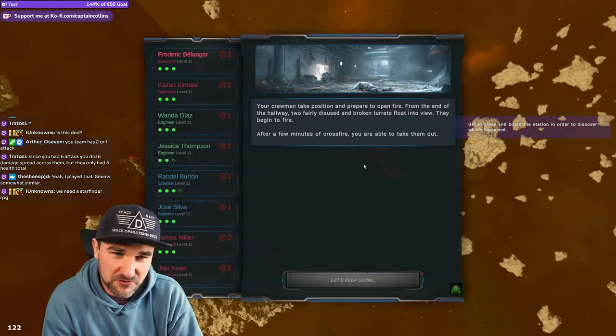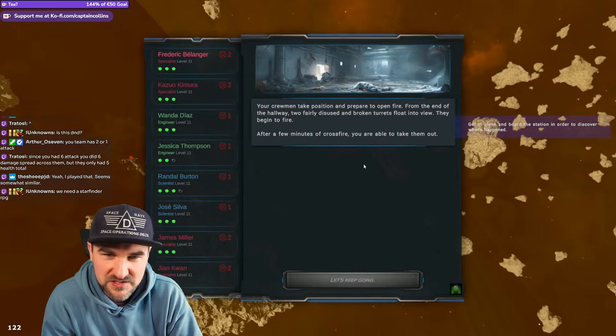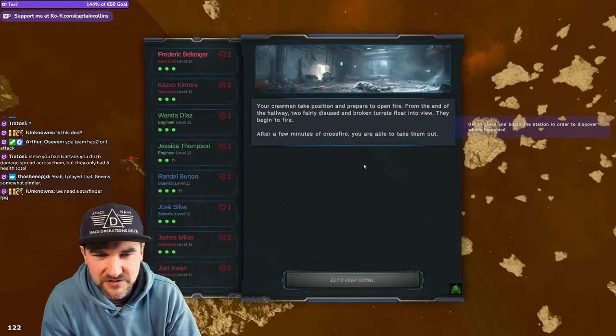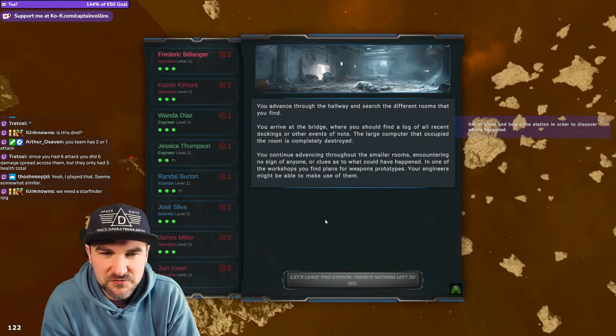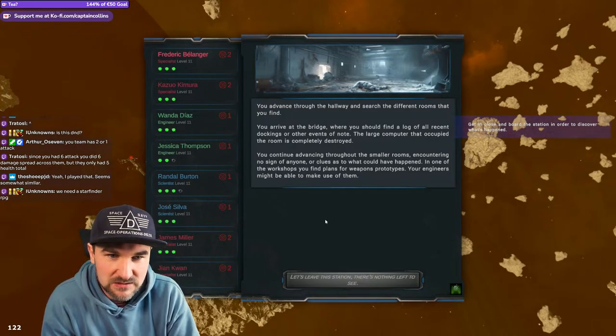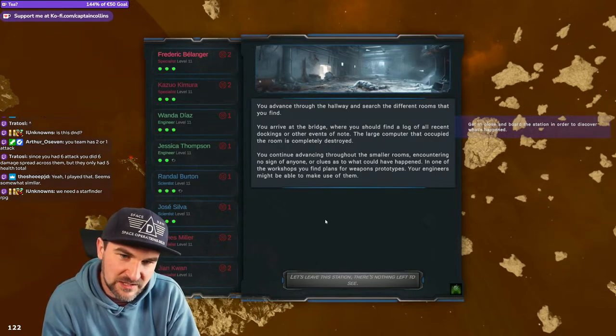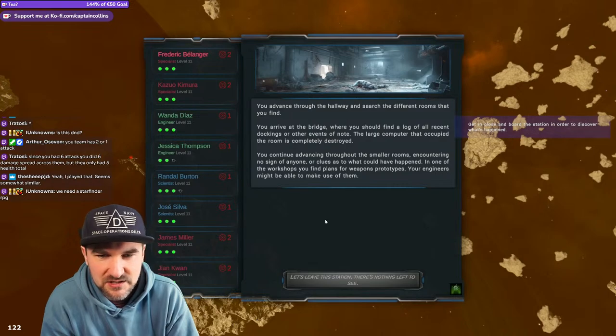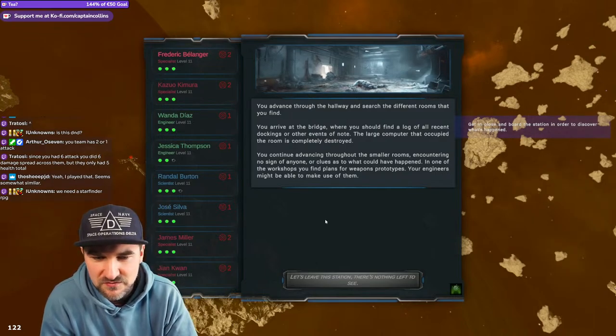Your crewmen take position and prepare to open fire. From the end of the hallway, two fairly disused and broken turrets float into view. They begin to fire. After a few minutes of crossfire, you are able to take them out. You advance through the hallway and search the different rooms that you find. You arrive at the bridge, where you should find a log of all recent dockings or other events of note. The large computer that occupied the room is completely destroyed. You can continue advancing throughout the smaller rooms, encountering no sign of anyone, or clues as to what could have happened. In one of the workshops, you find plans for weapons prototypes. Your engineers might be able to make use of them.